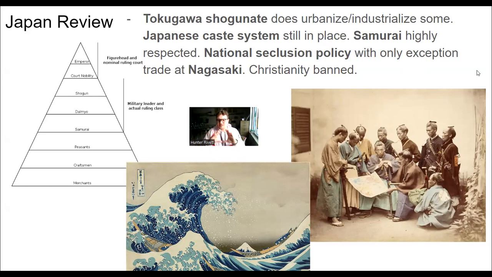And the Japanese caste system, remember, is very rigid, just like the Hindu caste system. And it puts the shogun, okay, so the emperor is kind of separate. It's at the top in this depiction, that's true, but he's kind of separate because he's a god, right? Under the religion of Shinto. He's descendant of the sun. He's a god. He's separate.